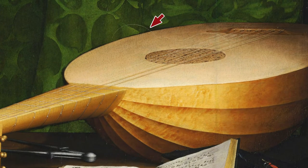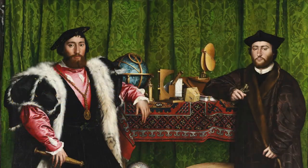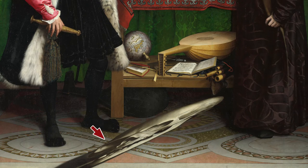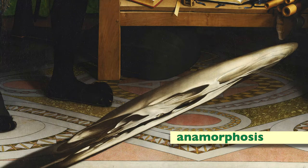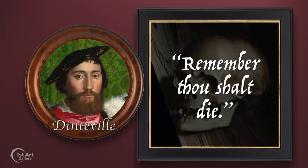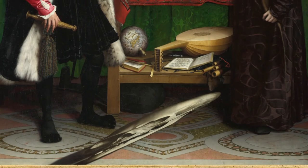That's why these men were in London — they were sent by the King of France to dissuade Henry from leaving the church. Then there's this broken string on the lute, suggesting that this was a time of discord. A crucifix peeks out from behind the curtain, perhaps reminding us of the transience of life. Finally, there's a strange indiscernible image slashing diagonally across the bottom of the painting — this is called an anamorphosis, and when seen from the right angle it reveals the image of a skull, likely suggested by Dinteville's personal motto: 'Remember, thou shalt die.'